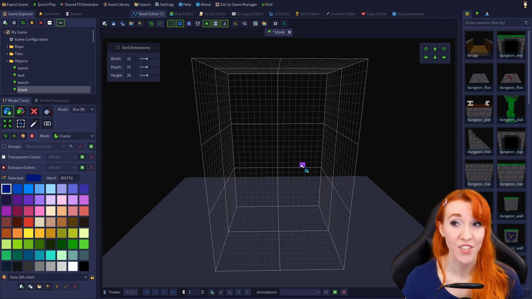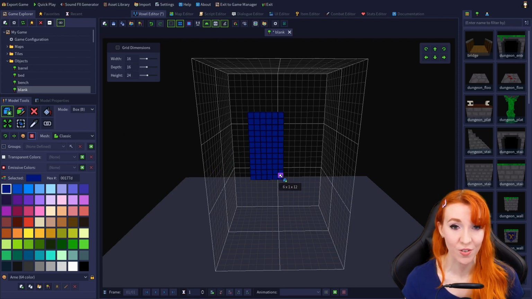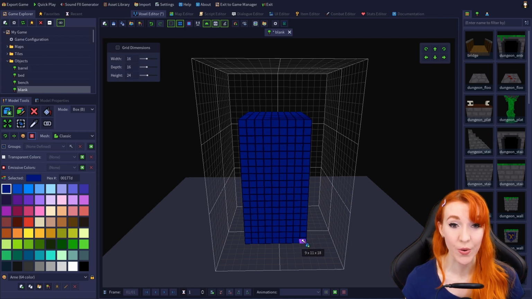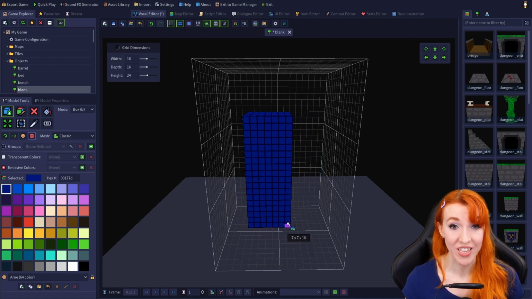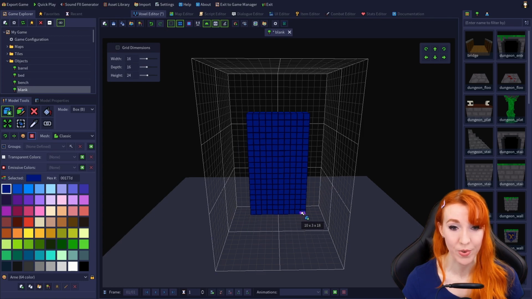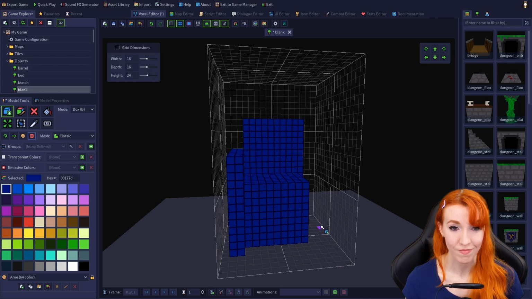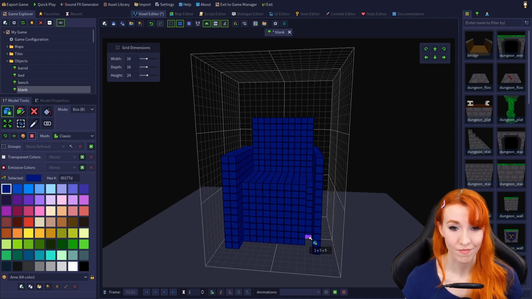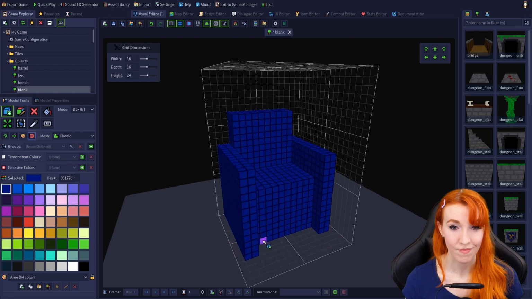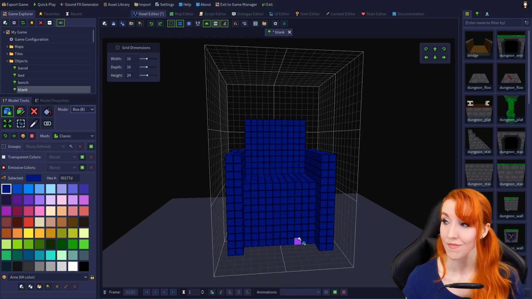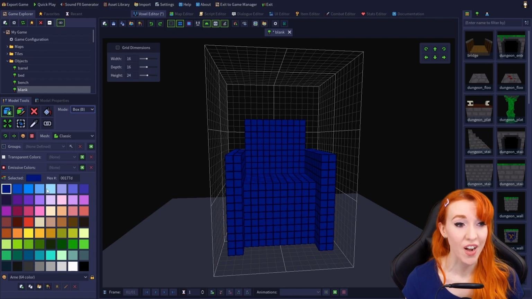While you have the Attach Voxel tool selected, you can change the voxel placement mode, located to the right of the Model Tools. Right now it is on Box, and if we left click on the voxel grid and drag, we can see it creates a box, starting where we clicked and ending where we release the mouse. Now let's change colors and switch to voxel mode.